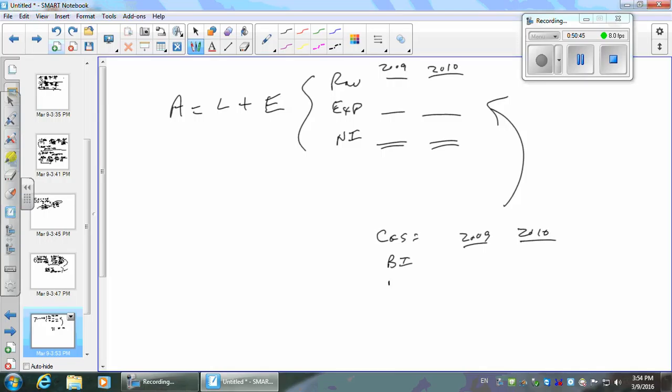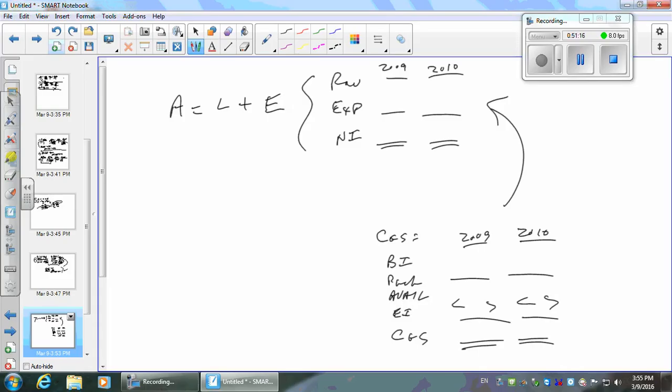Beginning inventory plus your purchases is what is available, true? Less your ending inventory is cost of goods sold, which is where that cost of goods sold comes from. So all of a sudden this looks really difficult, but it's not really too bad. You just keep it straight. What happened the first year? The ending inventory is 1,000 overstated, right?